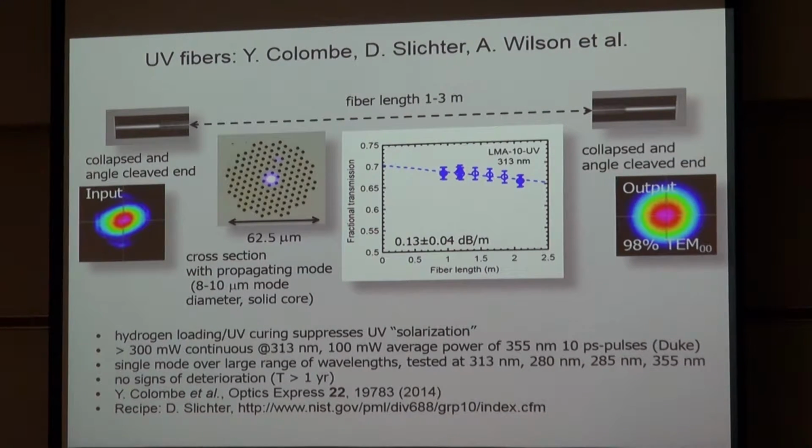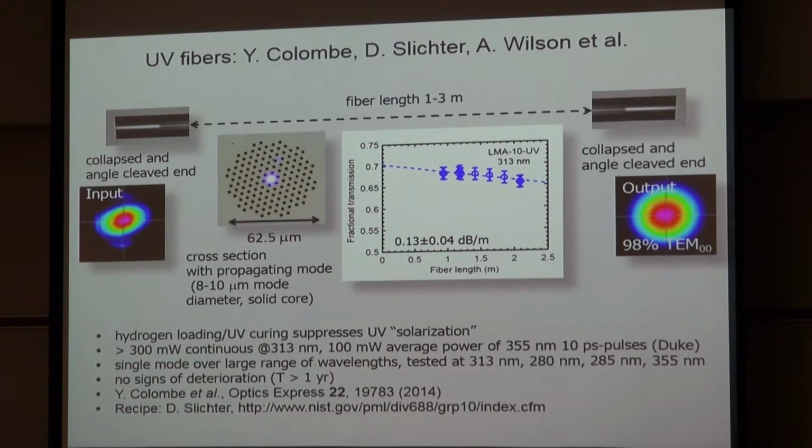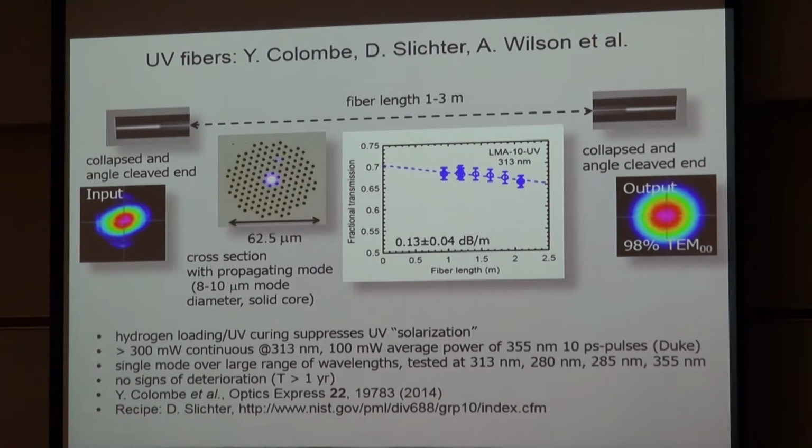Then we expose it to the UV, the same UV that we want to transmit. It turns out it still makes color centers, but the color centers absorb at wavelengths that are different than the one we're transmitting. This was a really big thing for us. In some of these experiments, where we're typically transmitting on the order of 100 milliwatts, the fibers have now lasted a year versus an hour before. So it's been a big help to us. If anybody's interested, Stan Slichter put a recipe there, and I can give it to you later if you don't catch it now.